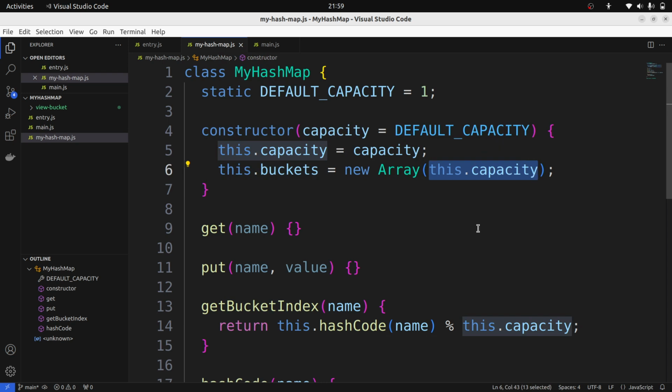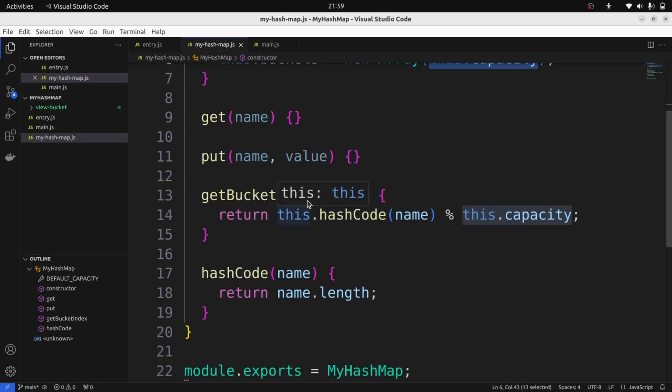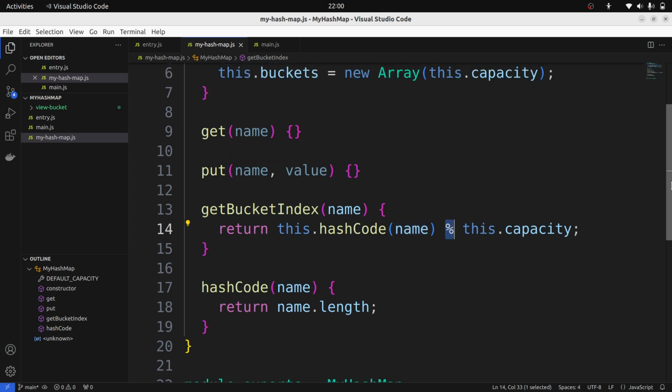We want to make sure the bucket index we are making is under that capacity. For that purpose we are using modulo. If it is going beyond the capacity, we discard that part and take the rest. For example, if capacity is 10 and the hash code returned is 12, then modulo will return 2, so that it comes under the valid boundary. That is getBucketIndex.